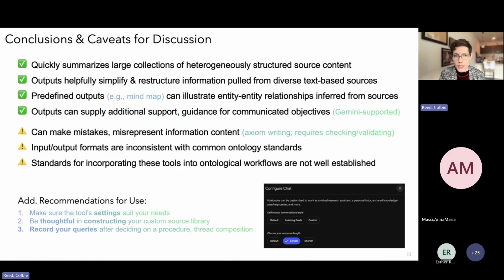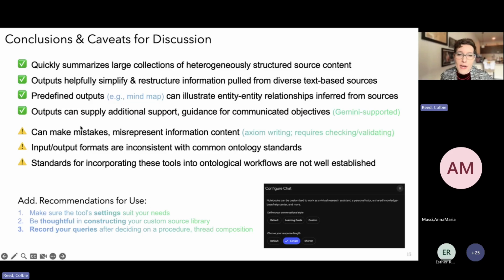So just to conclude very quickly, this tool is very helpful for a number of things, and obviously it's very open-ended at this point, and I do apologize that this wasn't very rigorous in terms of its analyses. I would have loved to do a comparison of different tools and their outputs, but this addresses one of the shortcomings of this tool, that it doesn't actually record the prompts that you construct, which irks me continuously. I recommend that anybody who uses this tool record your queries and also the configuration of your library at the time of query.